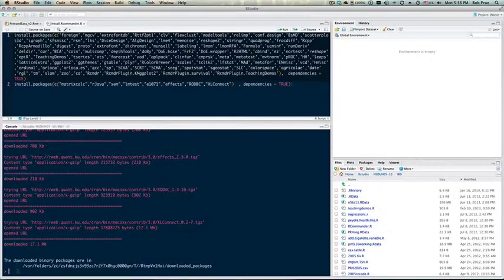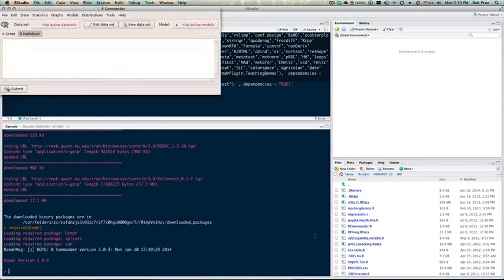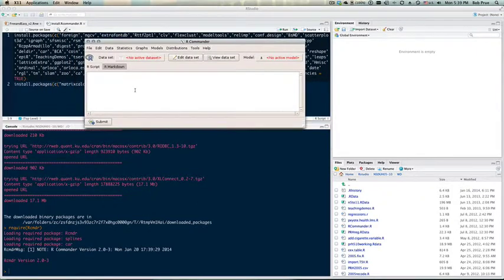And then just like in regular R, I can load the package using the word require, R-E-Q-U-I-R-E, RCMDR. I can also come over here to packages and load it manually, but this is usually easier. Loading required packages. I don't know why it takes so long anymore. And here you can see it looks a little bit different when you're doing R Commander in RStudio than you do R Commander in R.